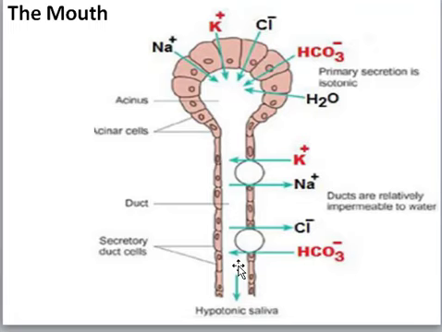So when the gland is at the resting stage and there is only small secretion, the duct has time to process more, so the saliva will differ. While in active secretion, in the time of eating and ingestion of food, the duct has no time for more processing of the secretion, so the secretion will differ. That is why the secretion of saliva differs in the resting stage and in the active stage.